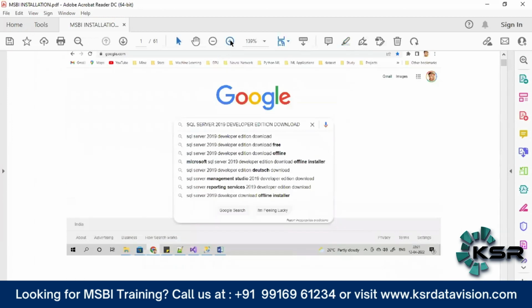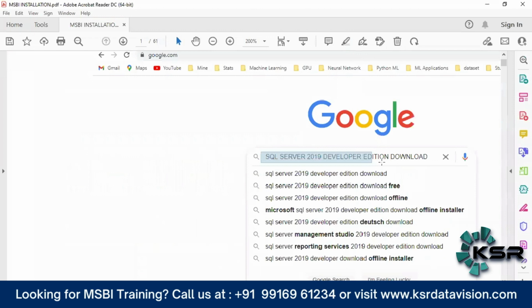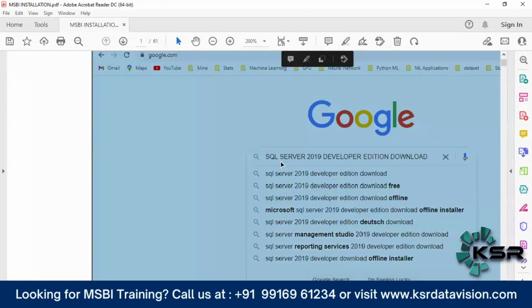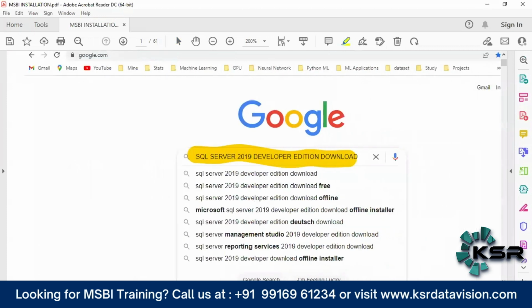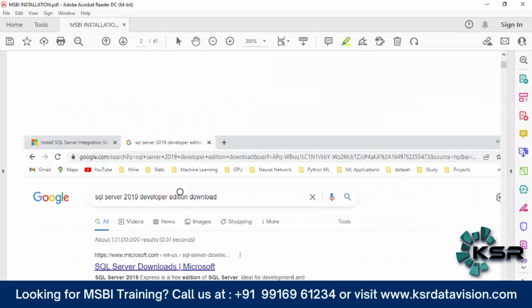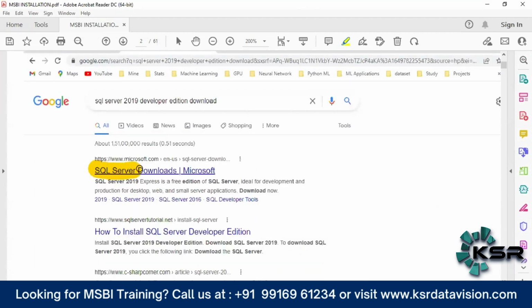If you see, this is the thing you need to search in Google. Now, this is like SQL Server download version. Then you go here. The first link will open. Click that.